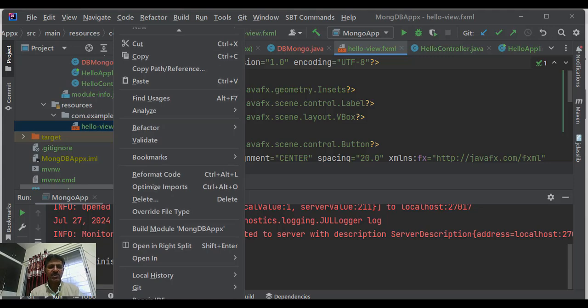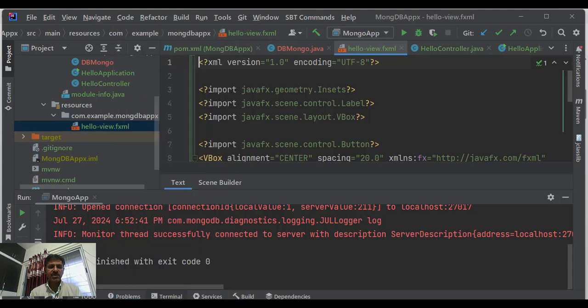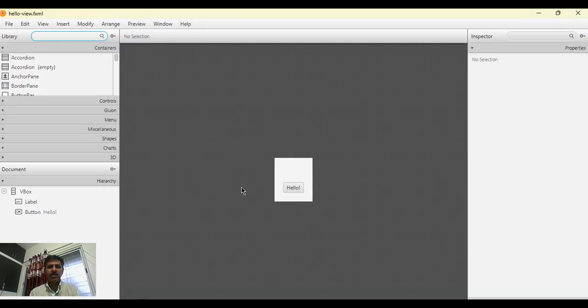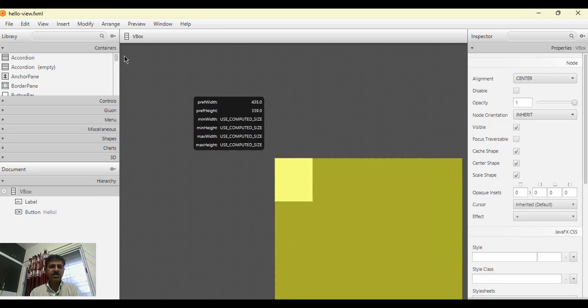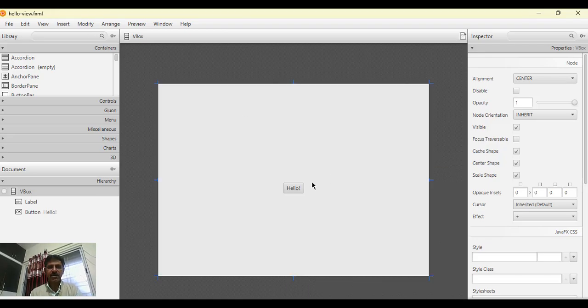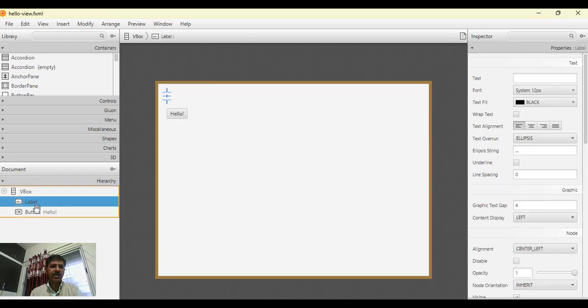So let's now build the GUI using Scene Builder. I'll bring up the Scene Builder, where first I enlarge this to the size I need, and then align the elements to the top left corner here, and take the label and enlarge this also, and we can add the necessary text.